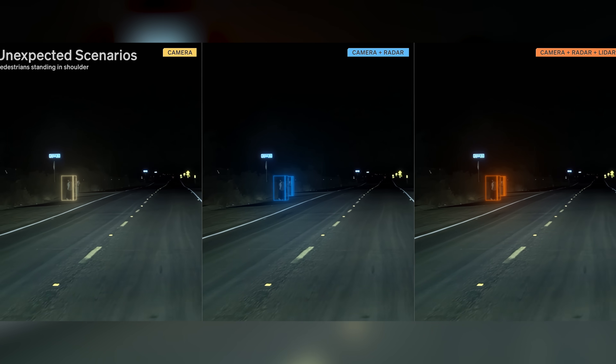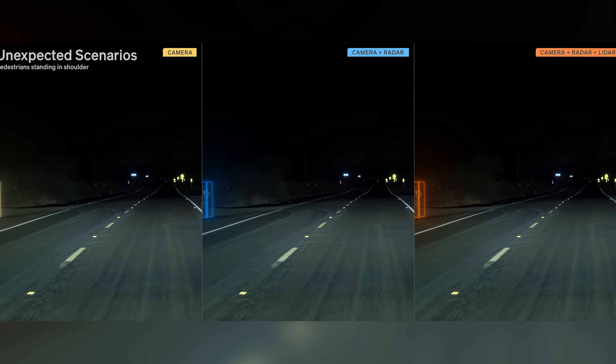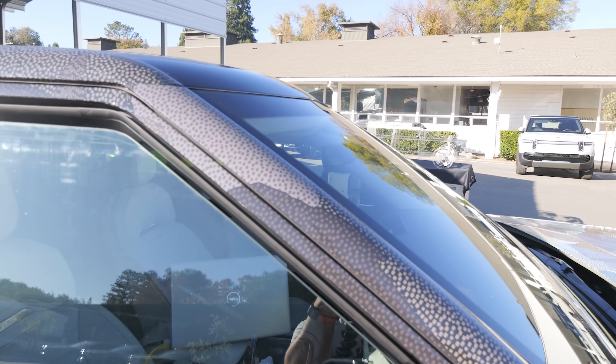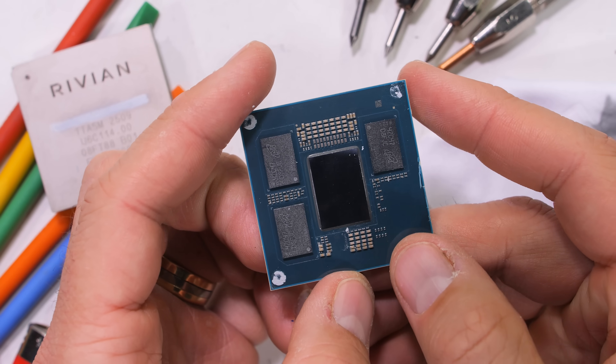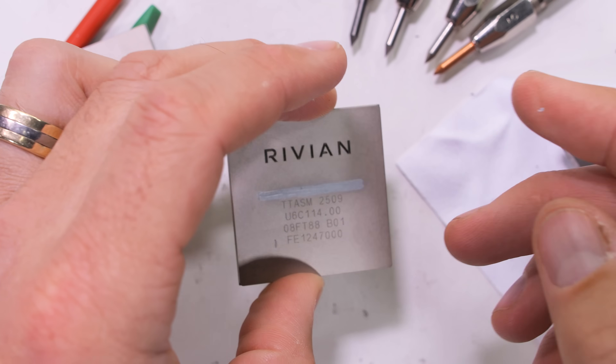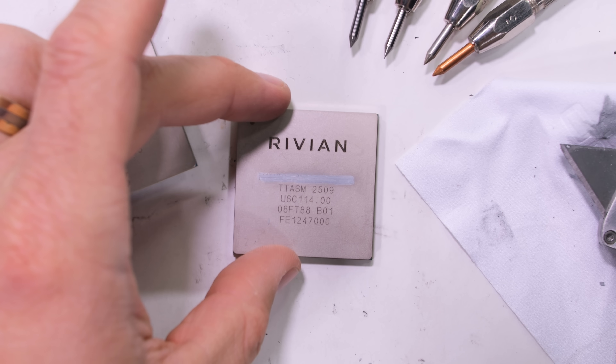The radar, LiDAR, and vision cameras can fact-check each other in real time, and Rivian has installed it in a way that is relatively invisible on the R2. I'm a pretty big fan of LiDAR, and I personally think that having LiDAR installed is the only path to level 4 or 5 autonomy. There are a lot of big promises mentioned on stage, but personally I'm a big fan of where the future is headed. Tesla has been telling us that level 5 autonomy is coming next year for the past 10 years, and it's getting a little bit old. I'm excited to see a new player in the space with even more compute and even more sensors. Competition breeds innovation.